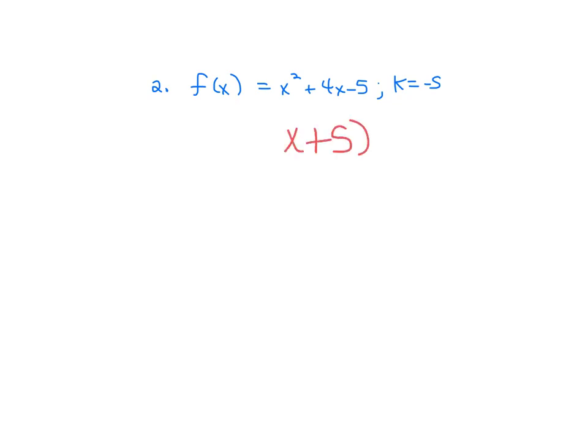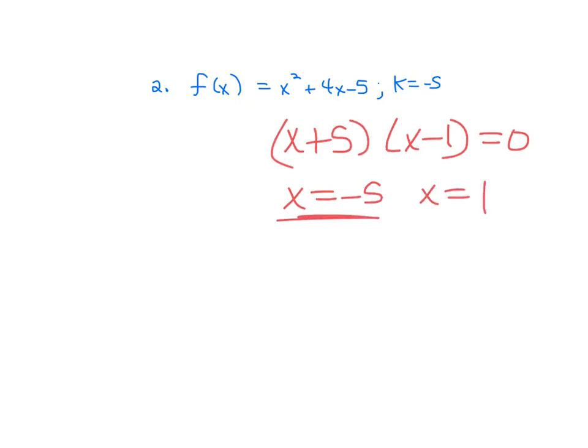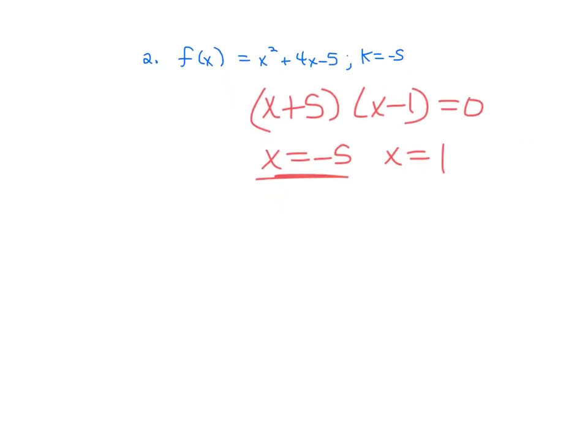So the next example, this time they want me to test to see if -5 works. Now, remember when you're finding x-intercepts, you can factor this. So if you didn't want to do the synthetic division, I could actually just factor this and find out that it factors into x plus 5, x minus 1. And then when I solve these, x equals -5, x equals 1. So I can already see that, yes, it's going to work, but let me do the synthetic division and show you that I will also get a remainder of 0.